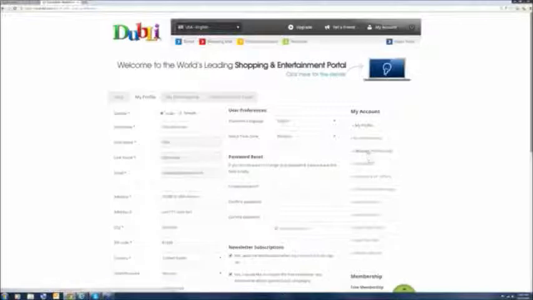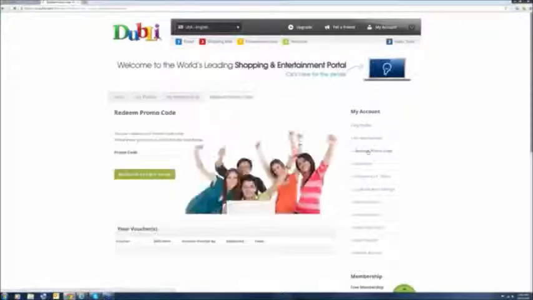So what you will do is click on this Redeem Voucher Code link. When you receive your email that you've sent to yourself from Doobly Network, that hyperlink will carry a promo code. You highlight and copy the promo code over, and you paste it right here. And then you click Redeem Promo Code.